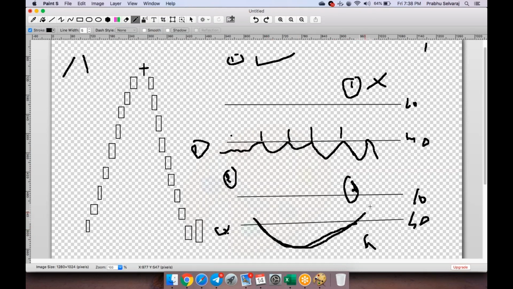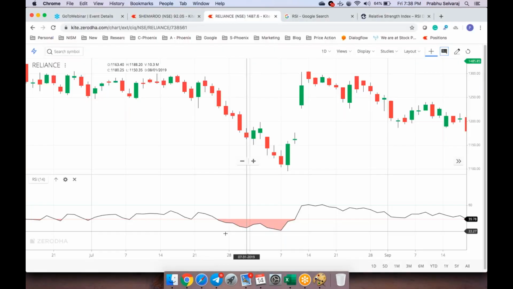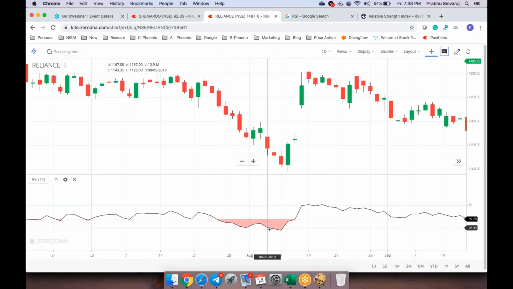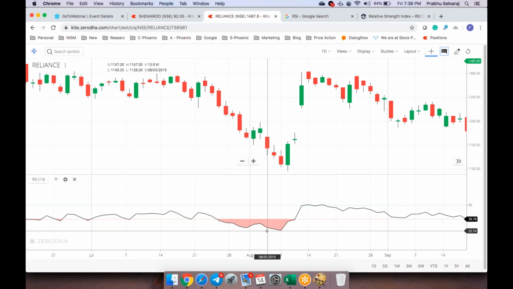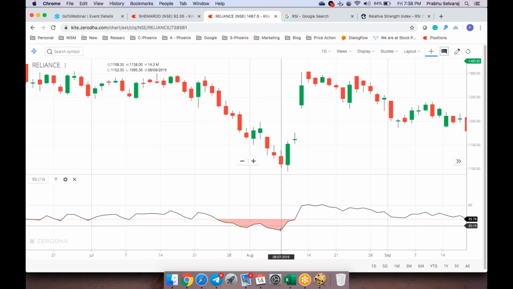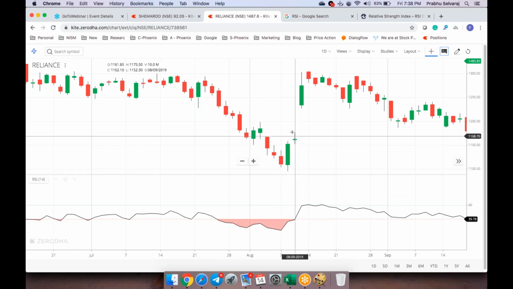This will cross easily. A U-shaped theory, a pressure from the downside. That is what you have to understand here. So here RSI has dropped to the level of 20, then again with force it is going up. Now this force will help you. This candle is the one you are supposed to enter because RSI has crossed 40. Now quickly within one day it has hit 60.